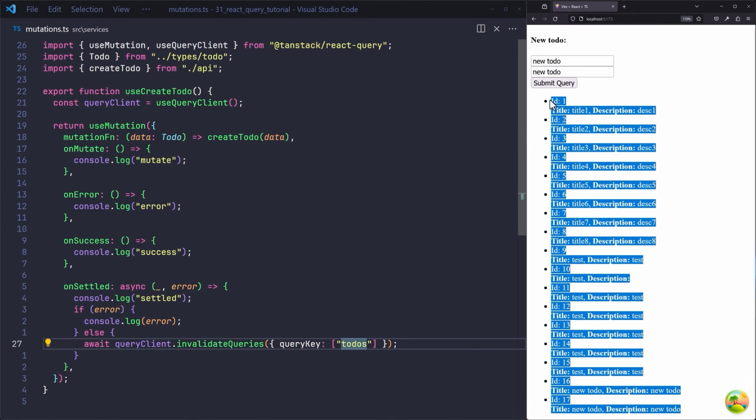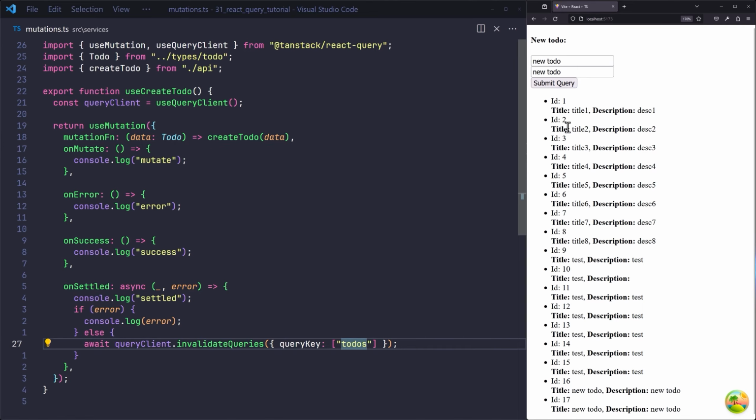And it has a great user experience because the user did not see any loading states till now. It's using the stale-while-revalidate cache strategy. It means that the user will see the stale data, the stale cache, until the new data is fetched in the background. Then it's going to replace the old cache with the new data, and the user won't see any gap between these transitions. It's a very amazing feature that makes this library amazing.